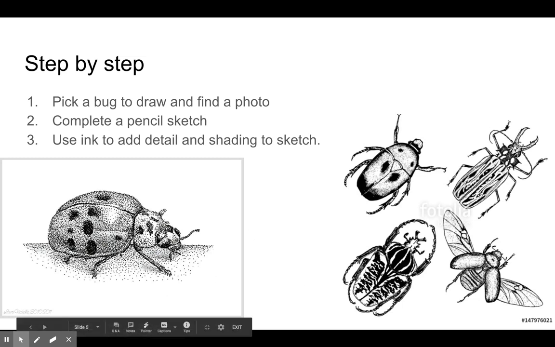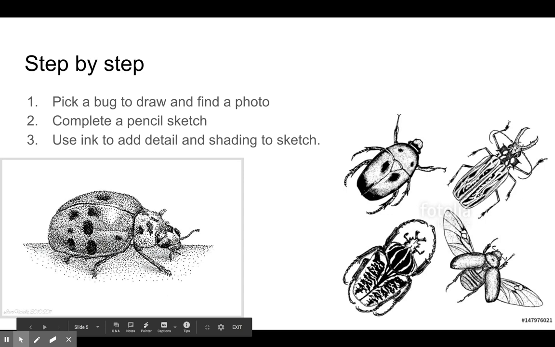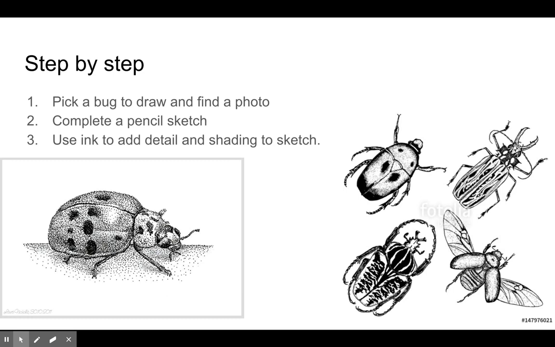So you can see this ladybug, they're primarily using stippling. So you can see up here on the top where the light's hitting it, it's lighter. There's like a shiny piece of the bug, and then down here at the bottom it's darker, so that's in shadow. So if you're having trouble deciding what areas need to be dark and what areas need to be light, I suggest looking at these examples that are actually done in ink because that'll help you decide where you need to shade certain things darker or lighter.